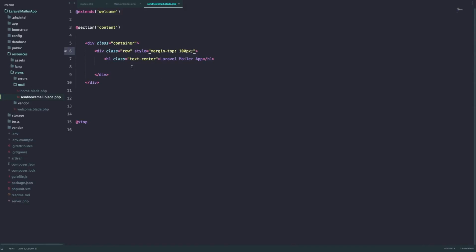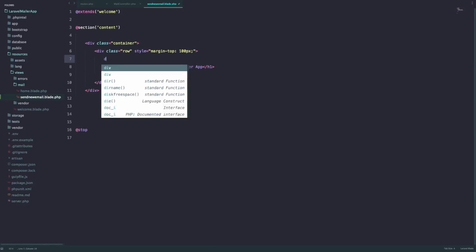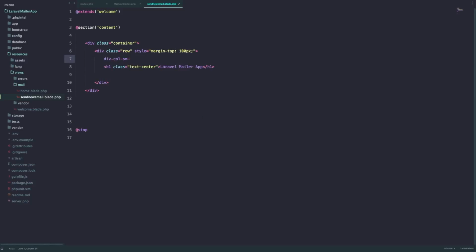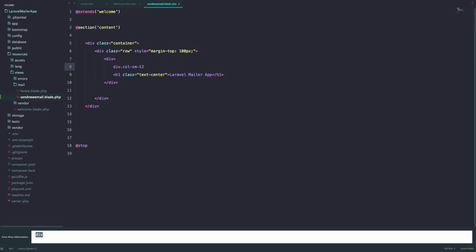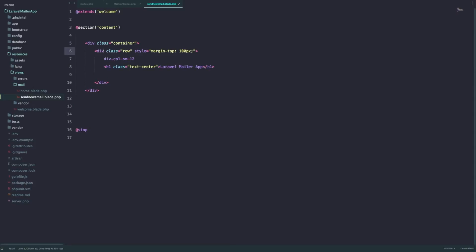Let's start with the form right inside. Here we can create a new div, and let's move this inside.